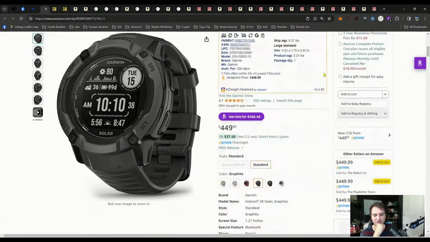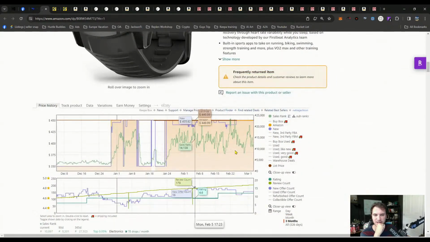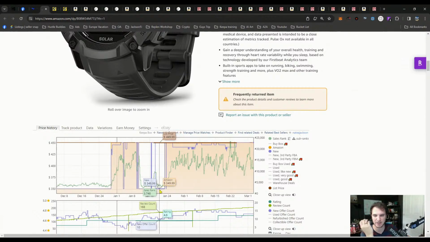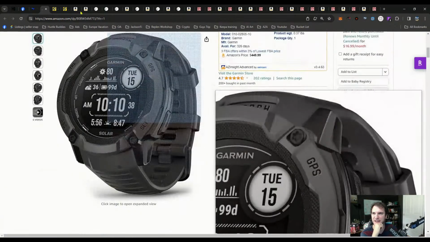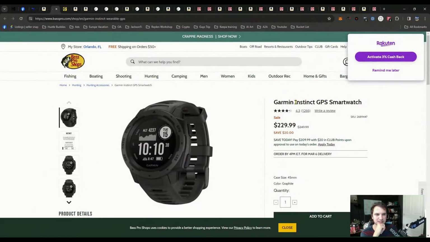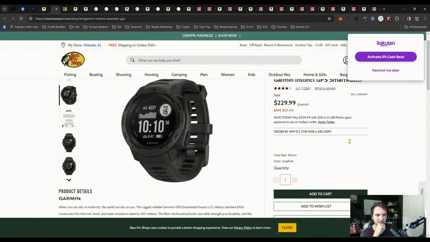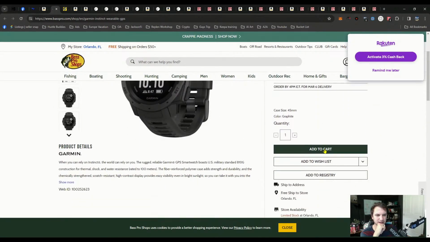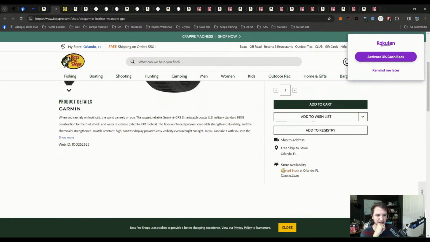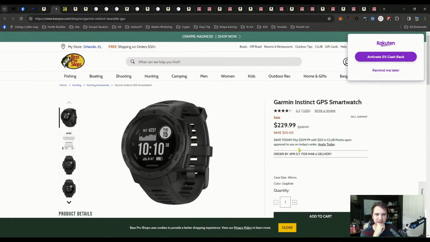Did we just find ourselves a little unicorn listing? It is selling consistently. Amazon's selling it, but they're selling it for the price that we want. Sometimes they go down to $349, but not right now. And it's in stock. Free shipping. What? What am I missing?